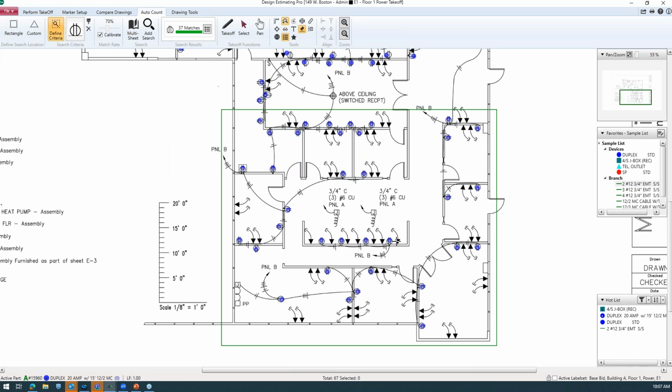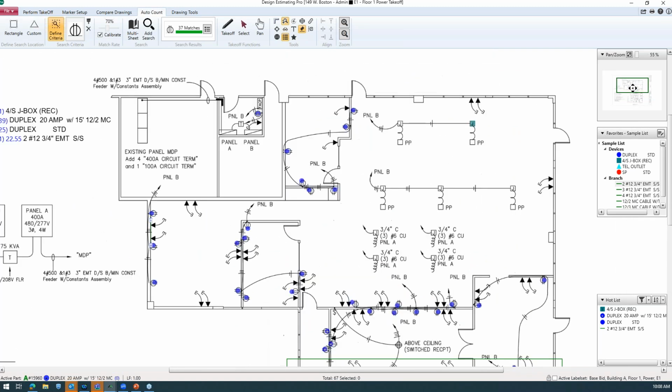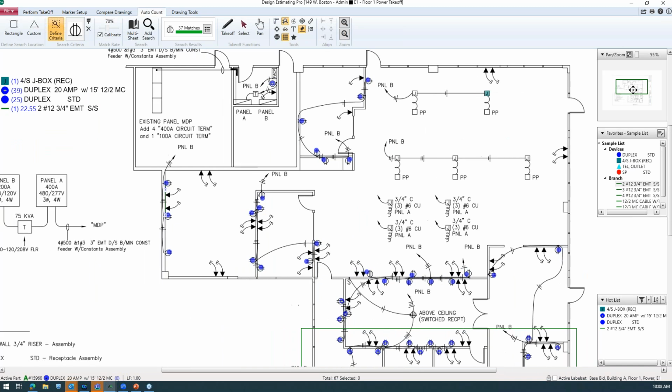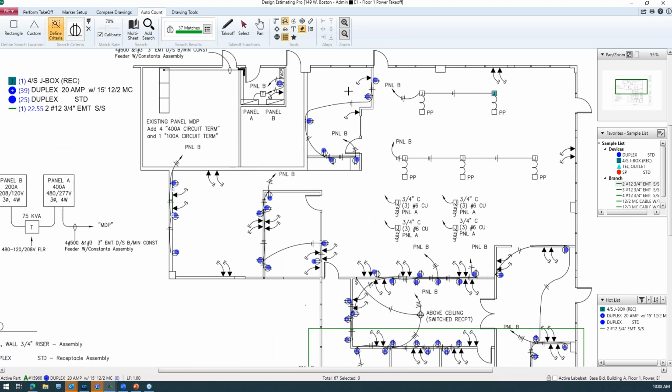Not only did we count, we actually accounted for the 15 feet of MC cable. So we're daisy chaining these all together without having to actually do the individual runs. And if I scroll up here, we can see our legend. Here's everything we've counted. All right. Now over here, I've got a box that I had counted previously. There's the duplexes that I had manually counted, there's the duplexes that we had counted via auto count. There's the ones I had manually counted. And then there's just a single branch run that we did.